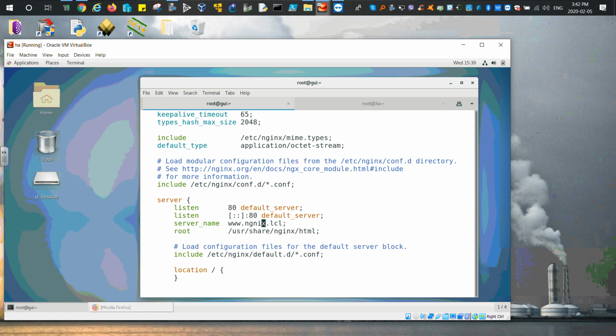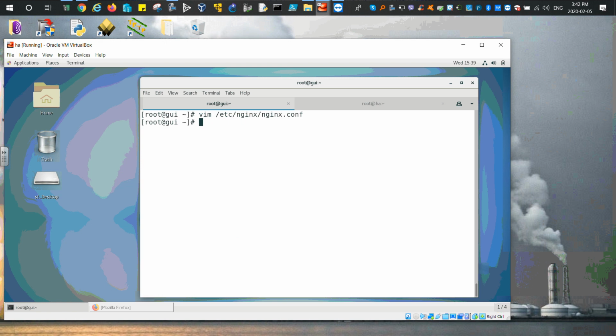So what I'm gonna do is escape, WQ, and I'll do hostnamectl set-hostname, and I'll call it www.nginx.lcl. Okay, that's how I'm gonna call it.